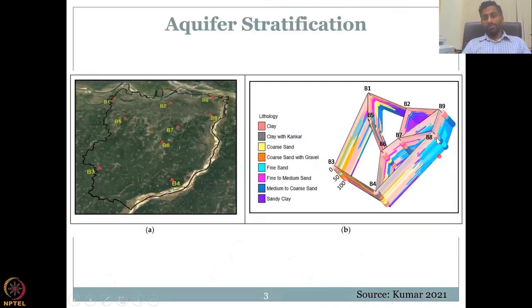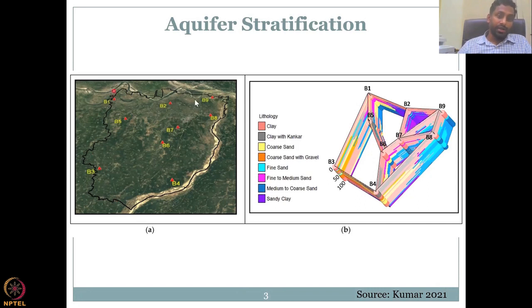Moving on. Let's take another aquifer stratification example. Again, I'm using it very cautiously that the word is different. Stratification, fencing, disposition, all are about layering of aquifers. So, don't get confused when you read books or papers. I'm, that's why I'm using it thoroughly, intermittently and changing the terminologies because it's all the same. So you have a watershed area done by Kumar et al. You could see that they've taken the lithologs, or the boreholes or the borelog in these locations. You could see it is not equally spaced, nor it is gridded, which means it is like fully represented. For example, here, there's no data. So they will take where it is feasible and where they want to some interventions.